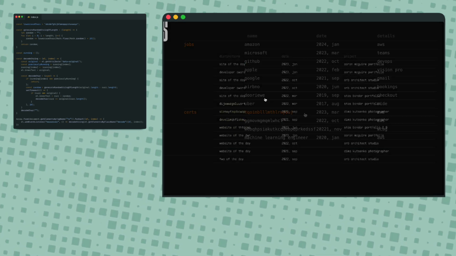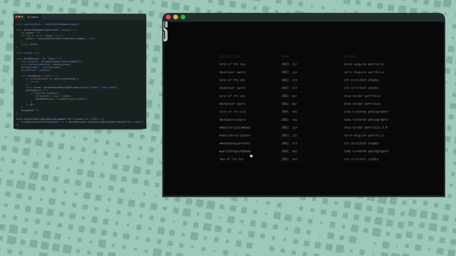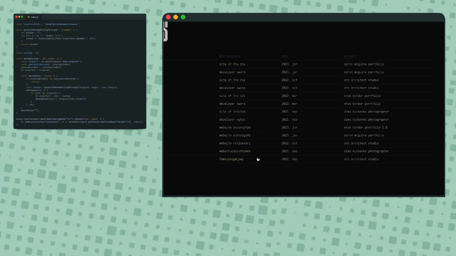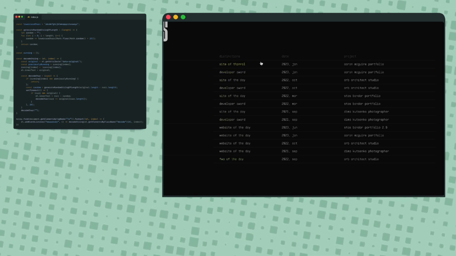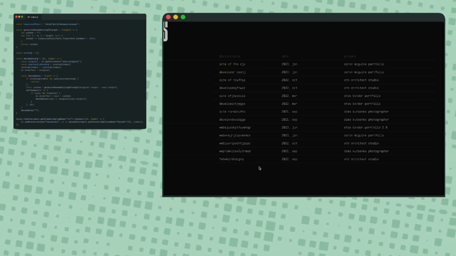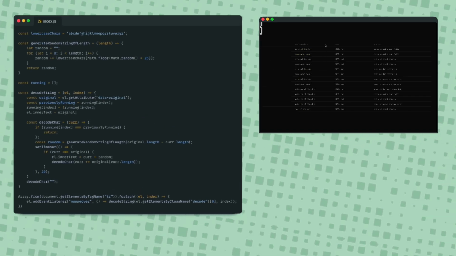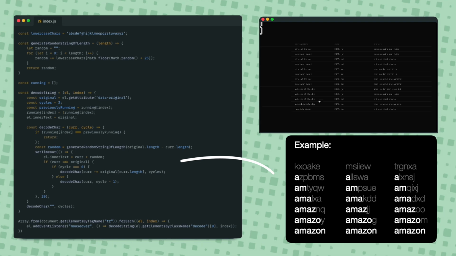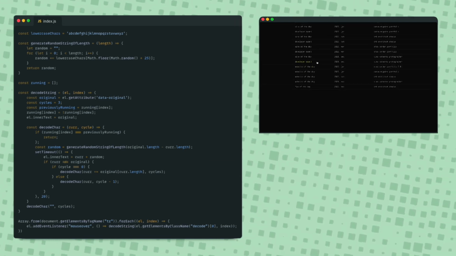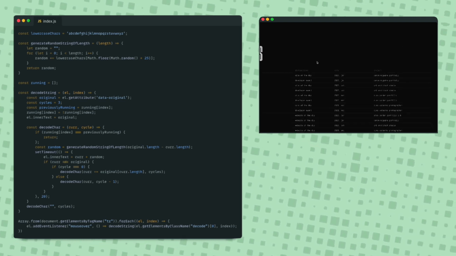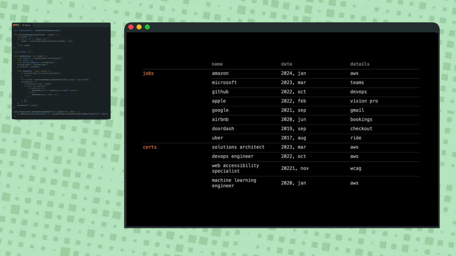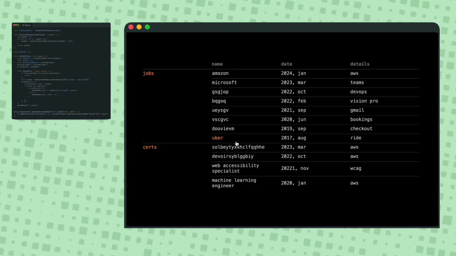If we look at the original effect, it looks like the randomization is actually happening multiple times in between each character being decoded. As in, it's cycling through random characters faster than it's decoding them. To address this, we'll add a cycle variable to the decode character function and decrease it each time the function runs. When it hits 0, we'll reset it to the original cycle count and decode 1 character. Just like that, we've recreated this decode string effect.